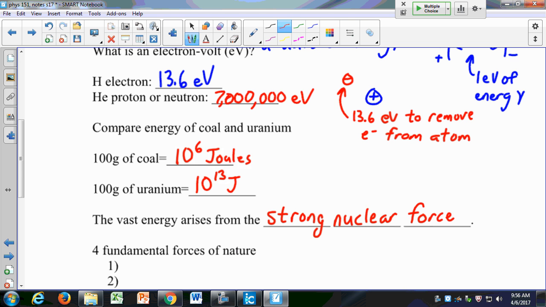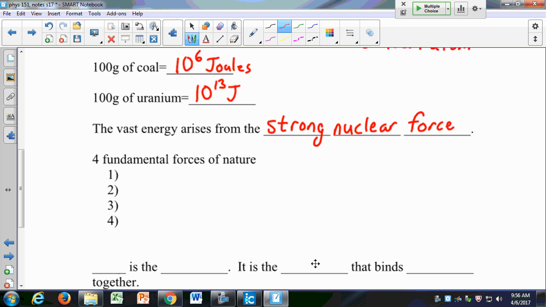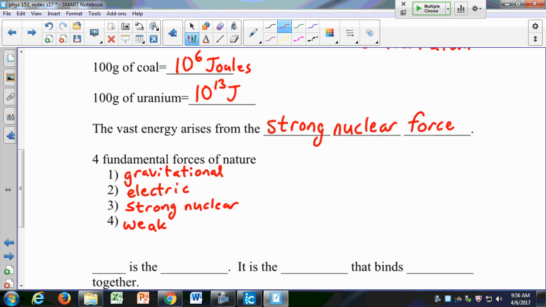But as far as forces that are inherent to nature, so-called field forces, we say, forces that act across a distance, the four fundamental forces include the gravitational force, the electric force, and then two that we haven't talked about. One of those is the strong nuclear force. And then there's another called the weak nuclear force, which comes up. We'll deal with that later.